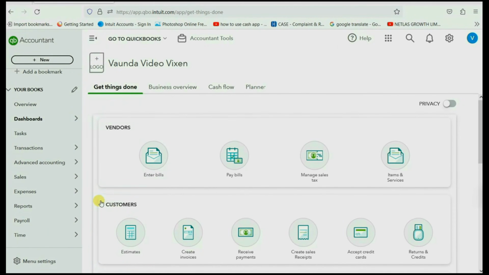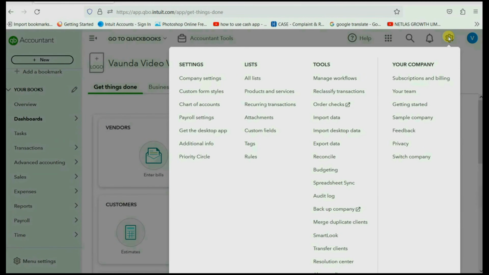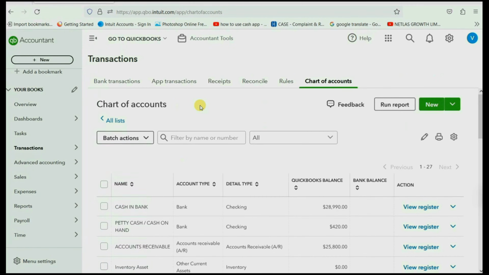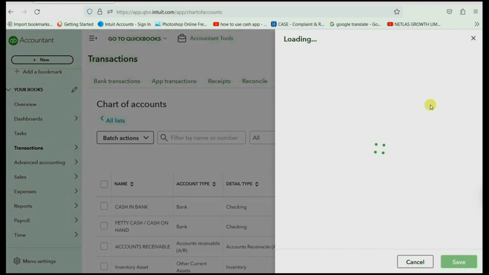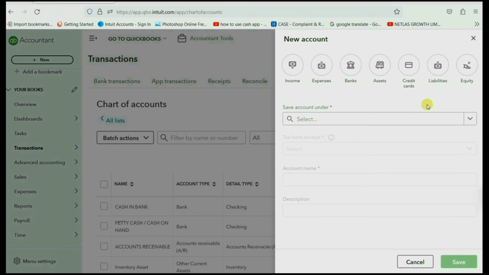We go to the chart of accounts by clicking the cog wheel. We come across to the left where it says settings, and we go down to chart of accounts. Now, in the top right, we click new. Okay. Now, this is the way the Accountant's Edition has you adding accounts.